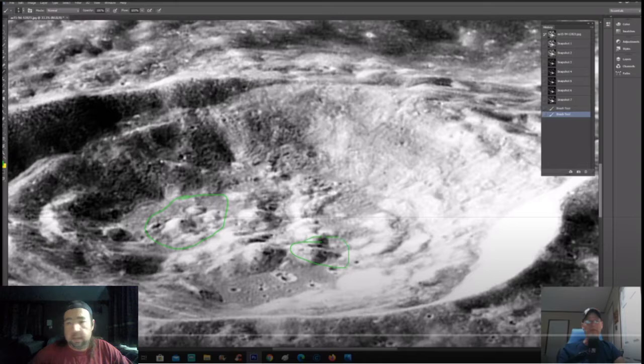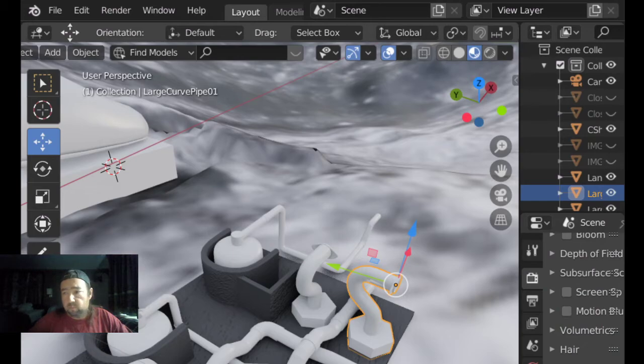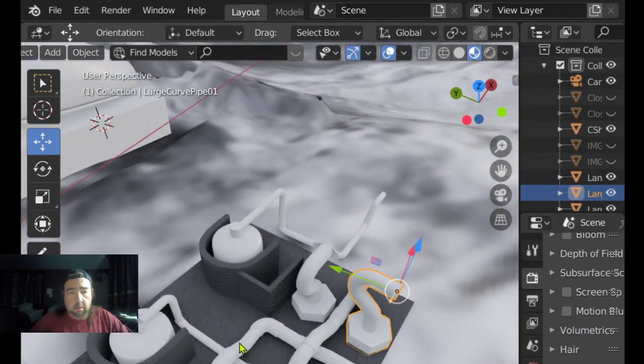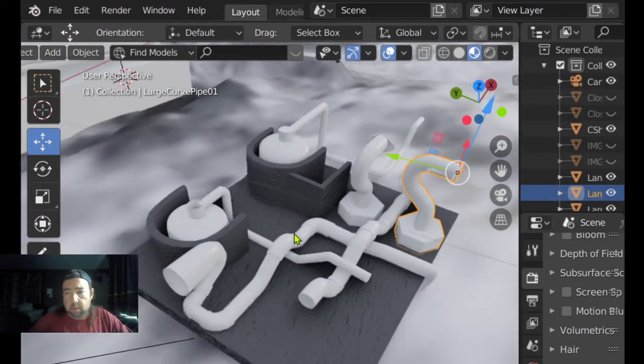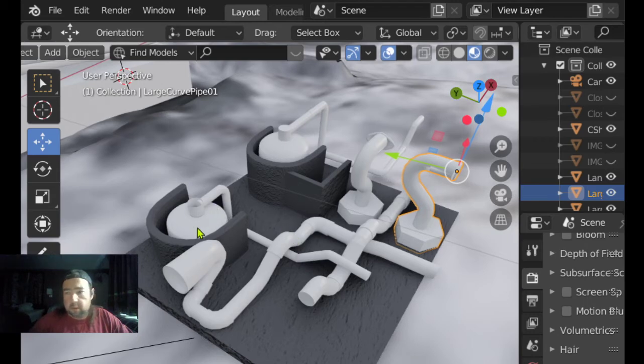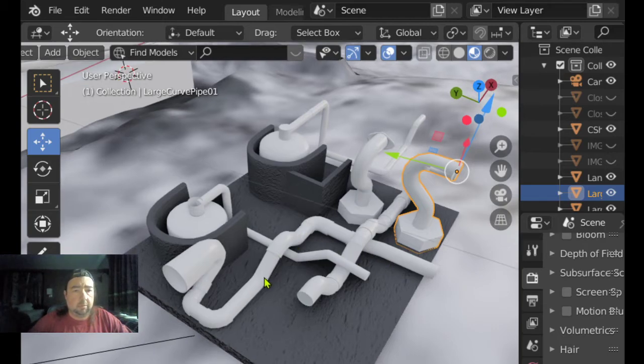I mean, in these big tanks, I have no idea what this stuff is, but I can tell you that they're tanks. I can see tanks. I can see pipes coming out the top. Okay. Let me get that in the center of the screen. These are tanks over here, and you see pipes coming out the top, and they go down, and this one I can tell comes out and comes forward, and then you've got this one here that comes out, actually goes over this pipe and back down.